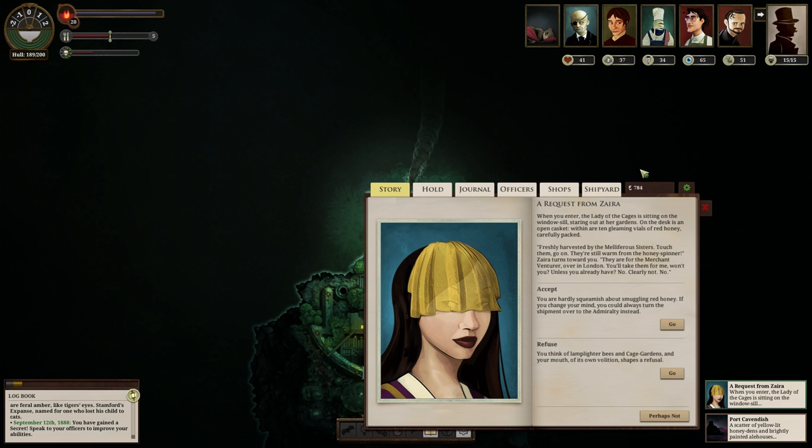When you enter, the Lady of the Cages is sitting on the windowsill, staring out at her gardens. On the desk is an open casket. Within are 10 gleaming vials of red honey, carefully packed. Freshly harvested by the mellifluous sisters. Touch them, go on. They're still warm from the honey spinner. Zaira turns toward you. They are for the merchant venturer over in London. You'll take them for me, won't you? Unless you already have? No, clearly not.